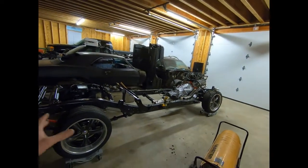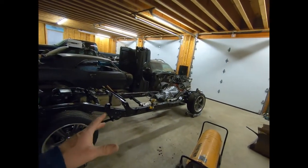So anyway, hopefully we can make some really good progress on this Project LS Extreme this week. We do have a bunch of parts coming in this week, some exhaust parts and some other parts for it, and we should be able to make some really good progress, hopefully. Weather depending, it is supposed to get brutally cold towards the end of the week. So hopefully we can make some really good progress on the paintwork too.